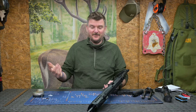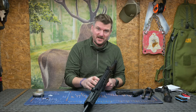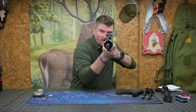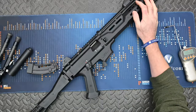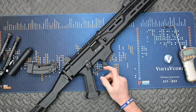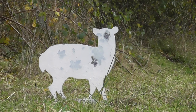And of course, for the left-hander, if necessary, you can swap that cocking lever, and the ejection, as you'll see in the video, comes out quite laterally. It's not coming too far backwards, and you're not getting gas escape from it either, so it's not blasting you in the eyes. M-LOK allows you to add whatever accessories you want, and of course you've got the sling studs here, so you can add a carry system if you want, and again at the back end you can add what you like to it.